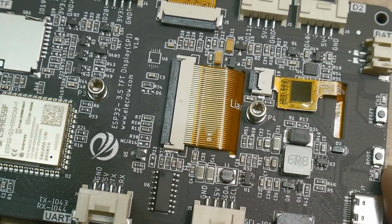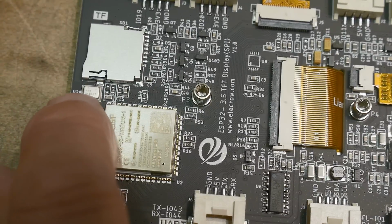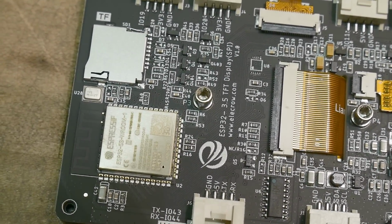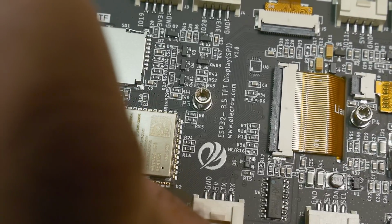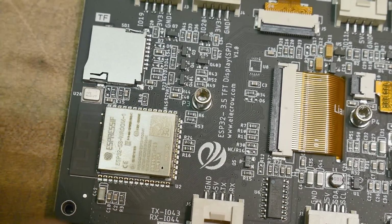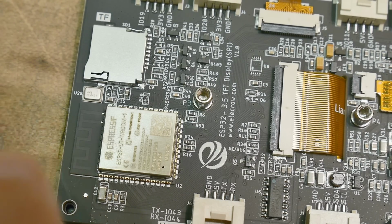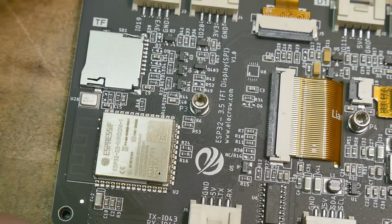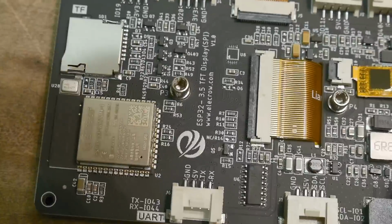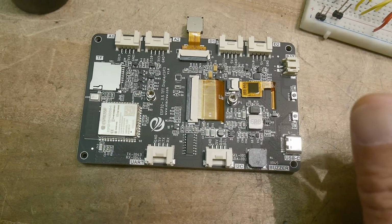See if I can notice anything else here. Little U. A U over there. What is he? He's kind of a sneaky little guy. What is he? Maybe that's... Is that a microphone? What is that? Oh, I can't read it. I'm not sure what that is. A little metal can. Yeah, I'll put this thing back together.